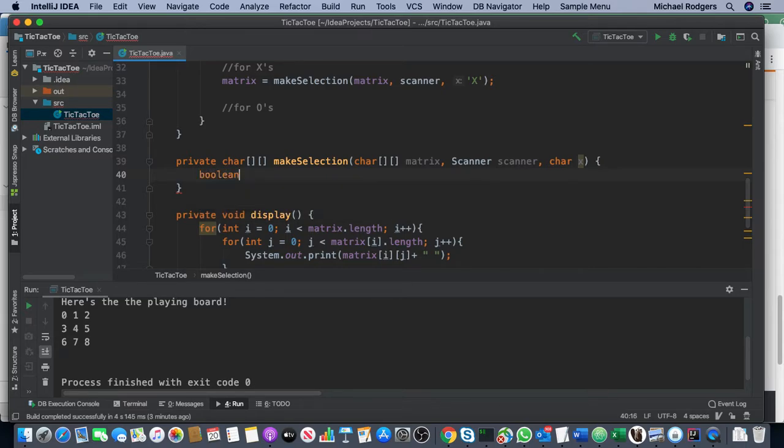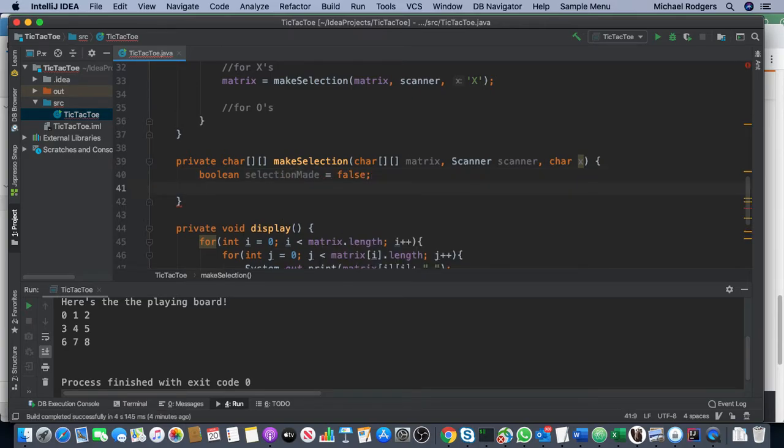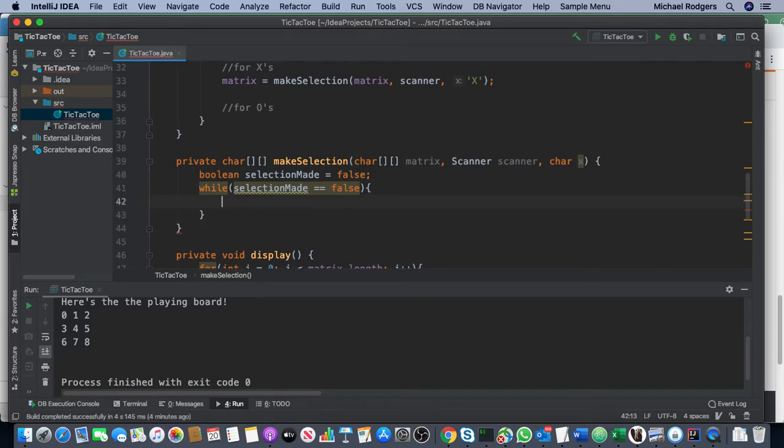Let's do a boolean value called selectionMade, and we're going to set this to false, and I'm going to do another loop, but I'm going to say while selectionMade is equal to false, and inside of this I want to ask the question from the user, what is the number they want to enter?